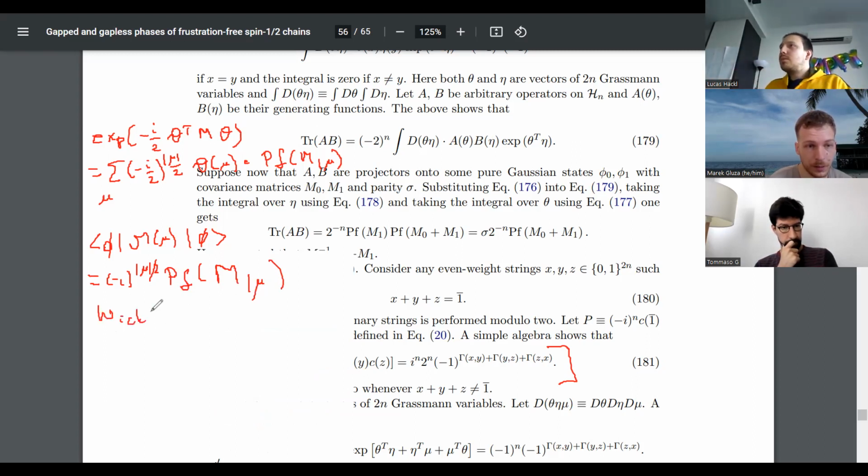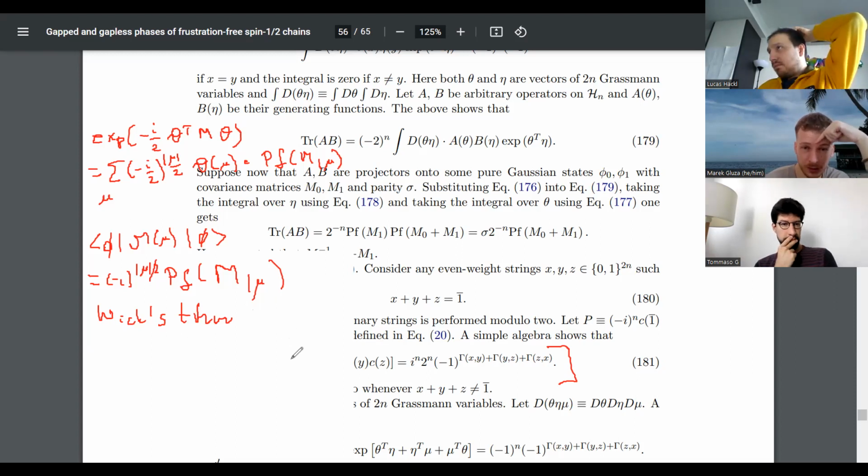It could be an exercise that we could do, but I don't want to go to those details. I want to give an overview of the entire appendix just to see where we are, and then we can get some feedback and maybe go through the details. But this is just Wick's theorem.